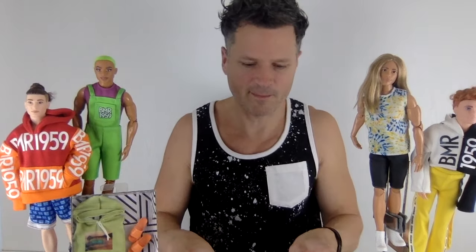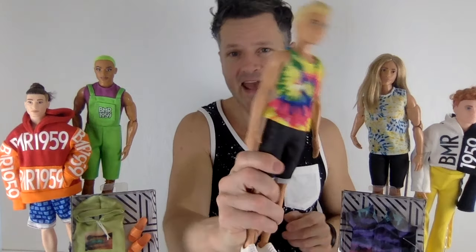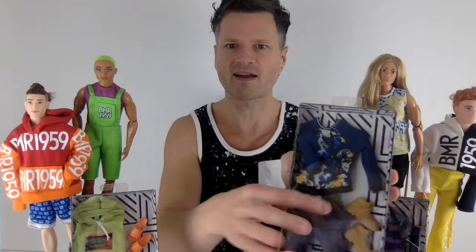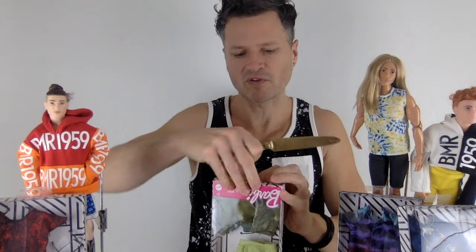How am I ever gonna decide who gets what? They're funky styles and these guys are all pretty funky. He has green hair, so I'm going green all the way with him. The surfer outfit I'm giving to the guy with the long hair — he's wearing tie-dye and came dressed in tie-dye, so that's clearly him. This guy is yellow, and there's yellow in this pack. This other guy is red and blue, and there's red and blue here. I think we found our matches!